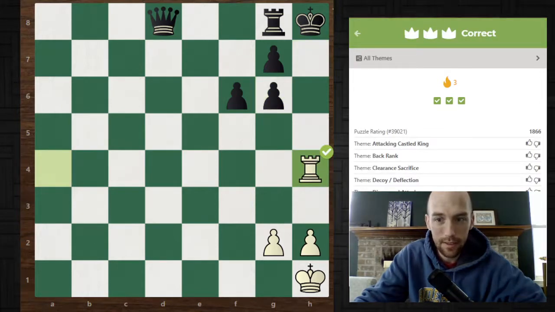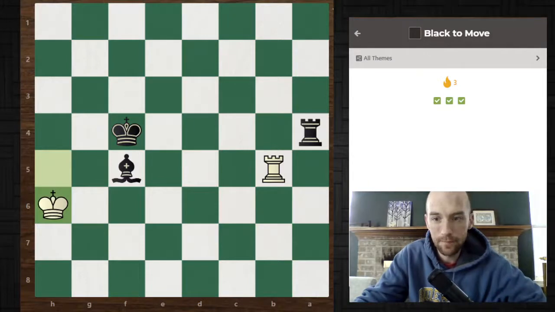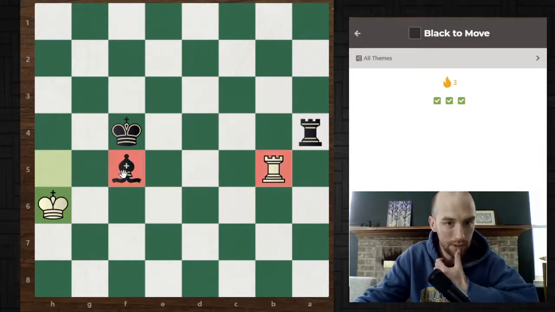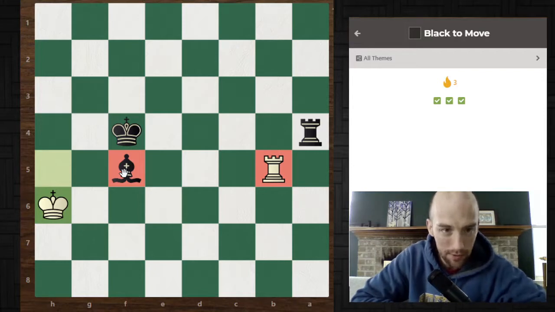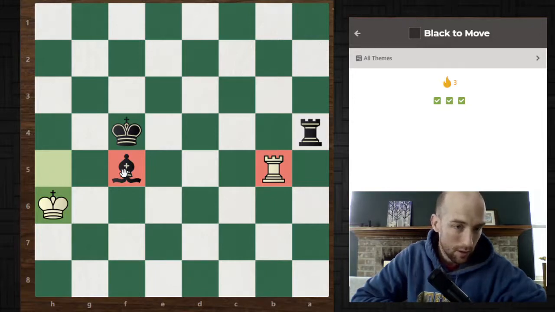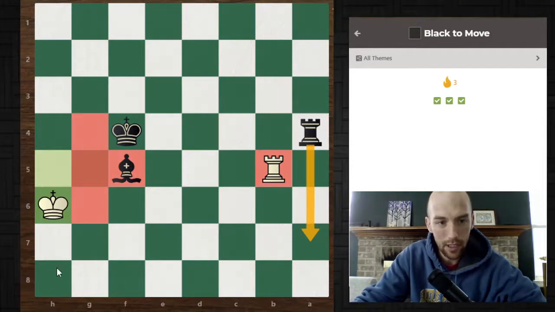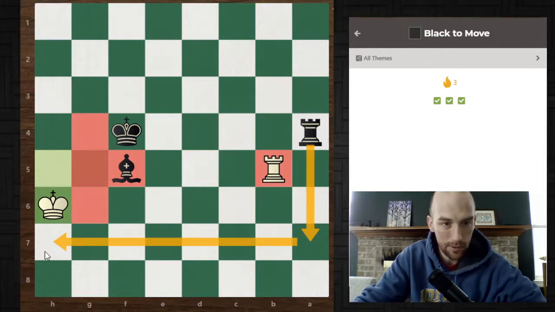All right, 1866. Okay, so endgame. Bishop and rook versus bishop. First thing that I register is that this rook is on the same color square as my bishop, so it suggests possible attacks somewhere. I also noticed that I'm taking these squares away from the king, and so if I play rook a7, I would be threatening rook h7, which would be checkmate. The king can't go back this way, that doesn't help them.